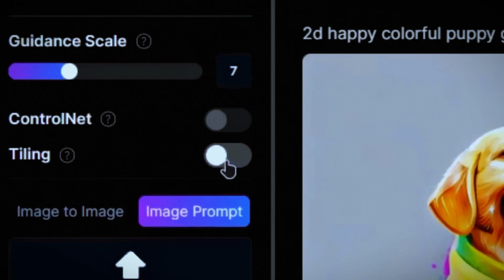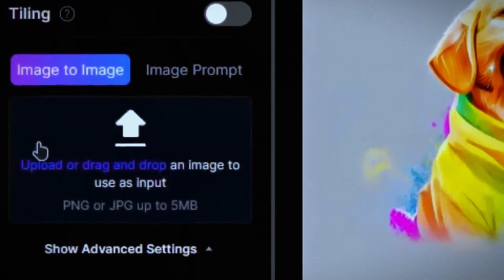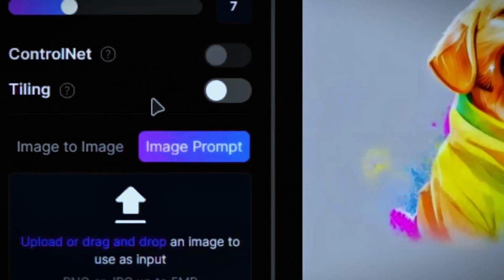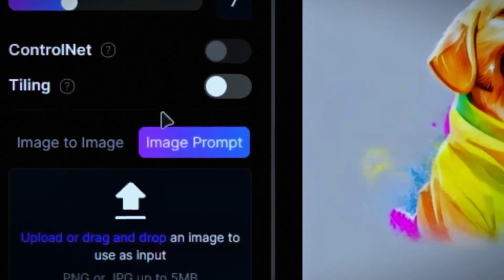This is great for many things and can help you in some business models that I will discuss later on. Lastly, we have two options, image to image and image prompt. These are pretty straightforward. The first option, image to image, will generate a new image using an image that you upload. With the next option, Leonardo will do its best to figure out what prompt would give a similar image to the one that you have uploaded.